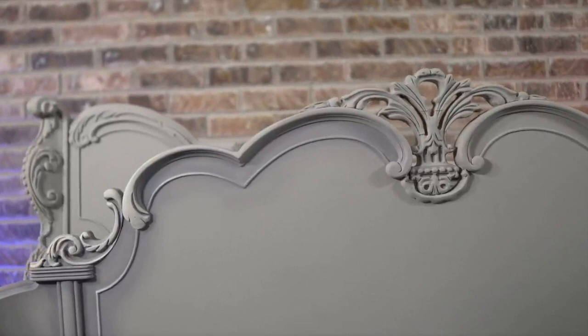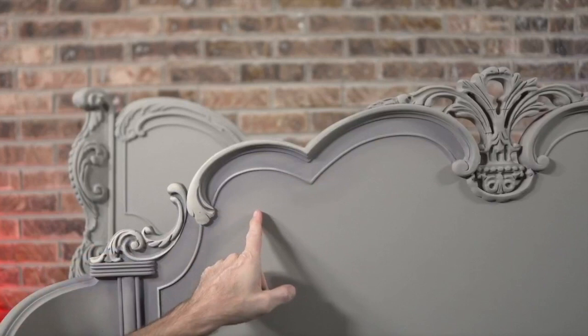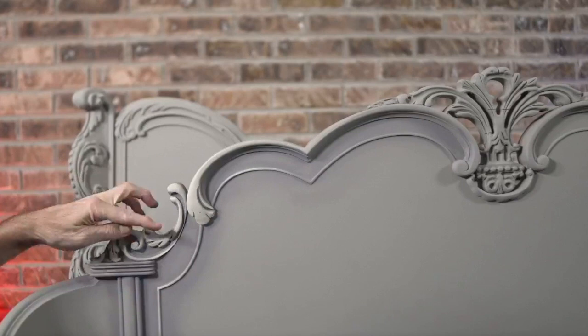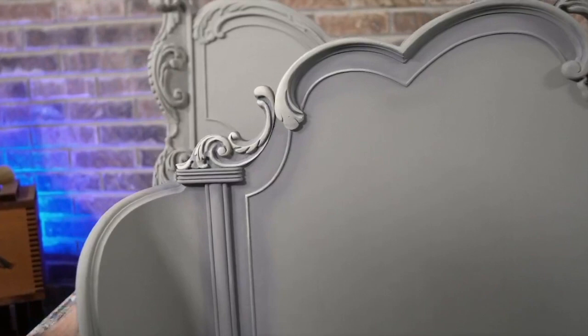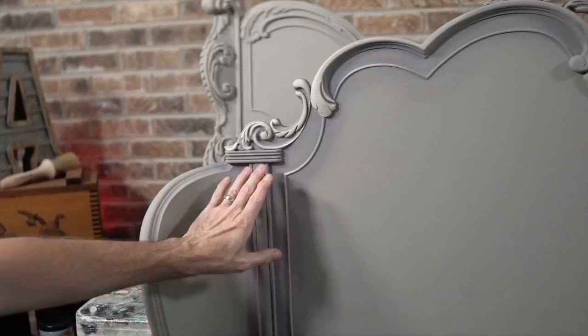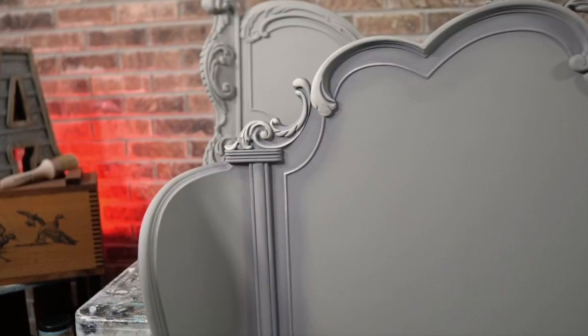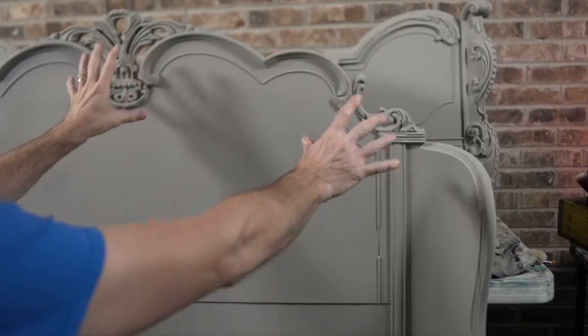I'm going to bring my camera in a little bit. You can see this section right here — nothing has been done on this side, but over on the left I started introducing the Mason Dixon Gray shading and also using Sandbar to highlight the decorative elements. Without that Sandbar, it would still feel pretty flat. This is the look I'm going for for the whole piece. You can even see on the back on the footboard, it's got really great decorative corners. This was pretty much my practice corner, just to make sure I had everything technique-wise down.